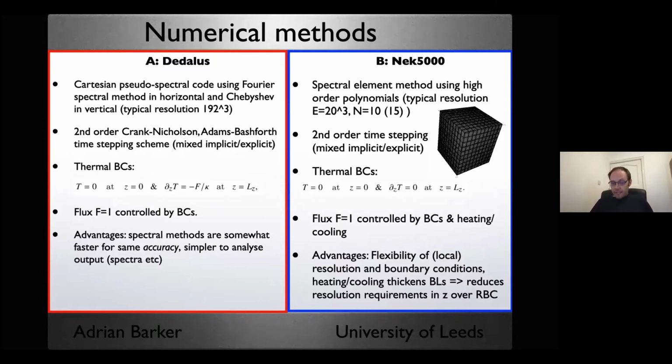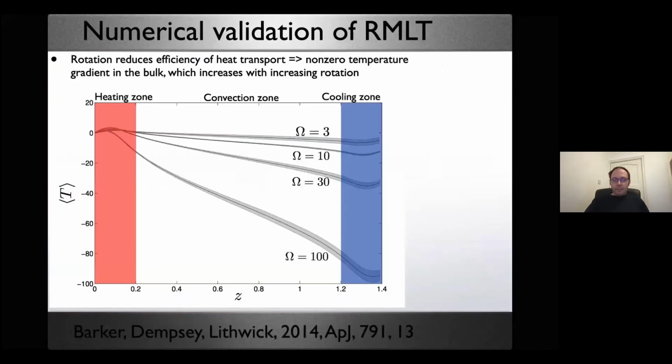The advantage of using the heating and cooling layers is that it thickens the boundary layers, and it means that you can often get away with lower vertical resolutions than in Rayleigh-Bénard convection, where the boundary layers can be very thin in weakly rotating cases. And the advantage of studying both of these is that we can see whether these scaling laws are valid in different ways in which convection is driven, so how sensitive they are to how you drive the convection. So what are the results? I'm initially going to talk about the polar case, which we published back in 2014.